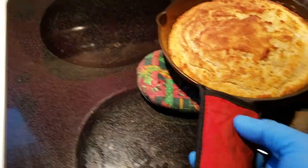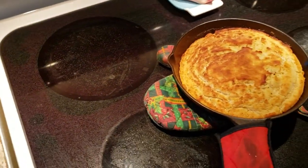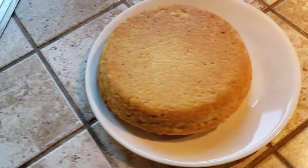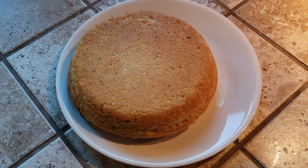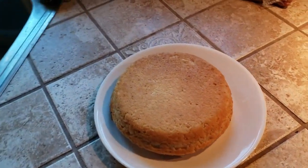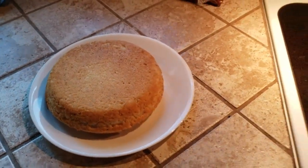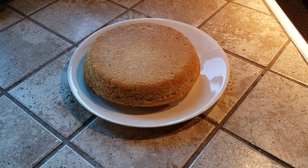Now bear with me on this. I'm one-handed trying to film this video and flip this cornbread, and it's hot, so hang on. And I didn't bust the plate. Look at there. I know some people like a darker crust on it. I can eat it either way. I like it like this. So that's the way I went ahead and fixed it. Like I said, that took about 10 minutes of prep time. Some was on camera, some was off, because I'm a one-man crew and I had a hard time holding the camera. Put it on a bipod or a tripod and got some of the film.